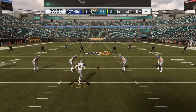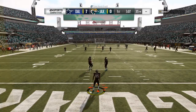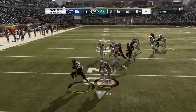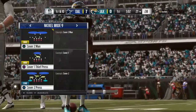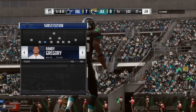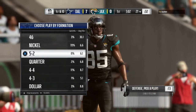Set now to kick this one away, and off it goes. Fielded about a yard deep. And he'll wind up about 4 yards shy of where he would have been if he had taken a knee, as they'll start at the 21-yard line. Here comes the Jaguars' offense as they get set here. And on the last go-around, they really couldn't get anything going.